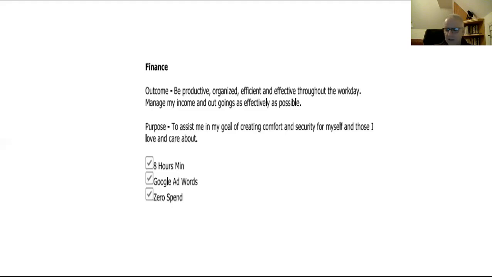So again, what did I have? My result, my purpose, and my massive action plan, all in that tiny little statement. I did all 3 of those things in the area of finances in that tiny, brief little statement. It probably took me all of about 2 minutes to come up with.